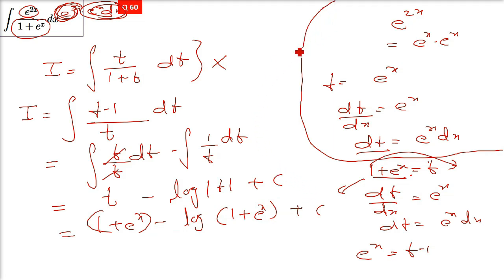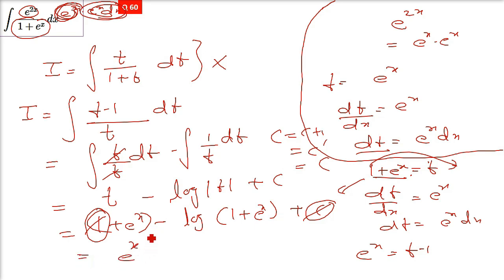See, if you say 2 is a constant, 2 plus 3, 5 is a constant. So anything added with a constant will be a constant only. So we have a 1 in front. Constant plus 1 will again become a constant. You can write it in capital letters, or you can write it as c prime. It's up to you. So c plus 1, this is again a constant. I'm writing it as c prime now.